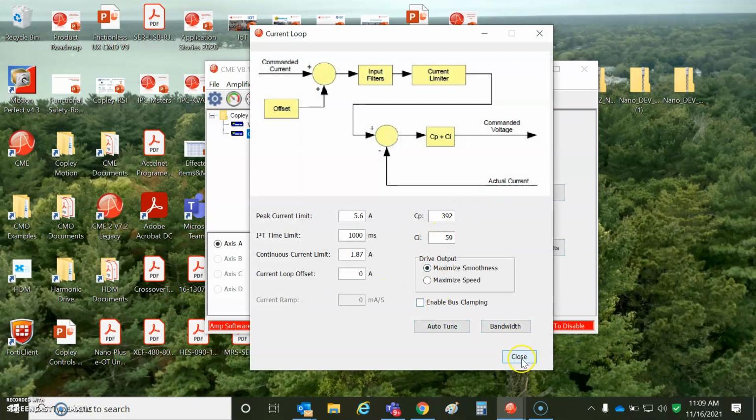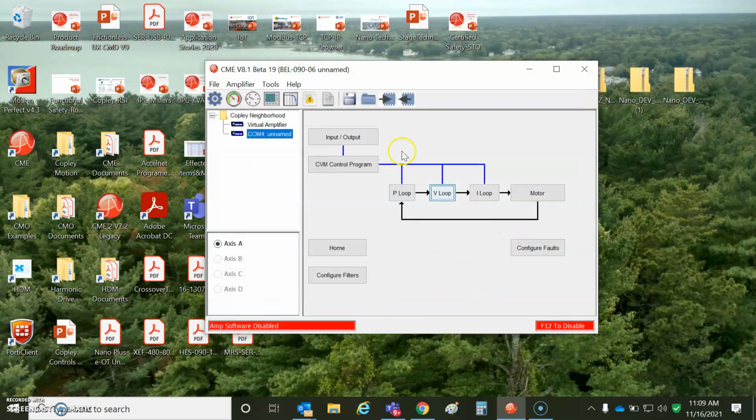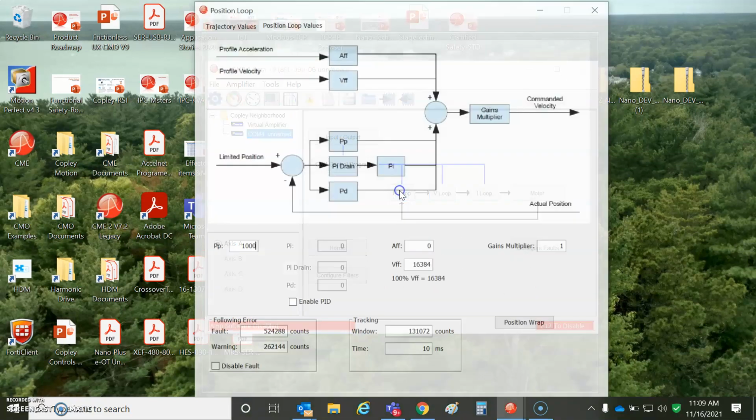I got 1.2 kilohertz. We could double check these, but this is continuous magnitude of the vector, not RMS, so that's good. I set the velocity limit. I entered 6,000. It calculated 3,000 for safety, but I want to go 3,000, so this must be higher than that. I tuned the velocity loop and made some position loop moves.